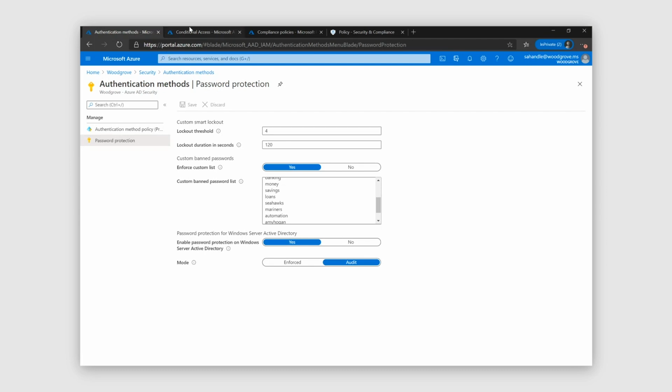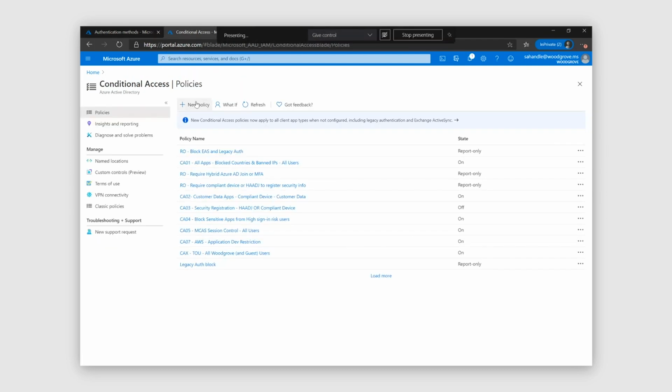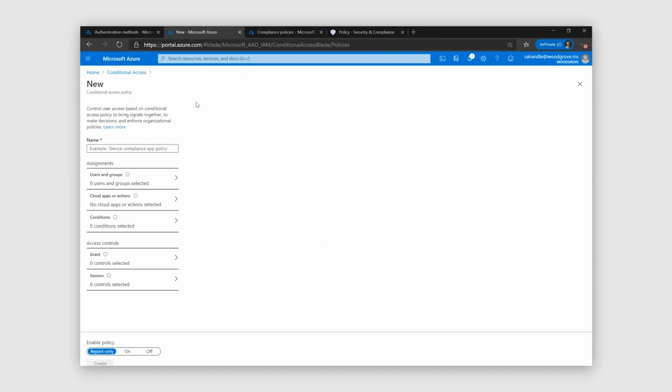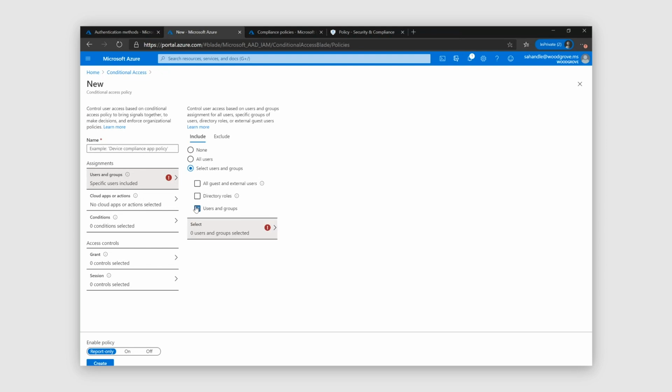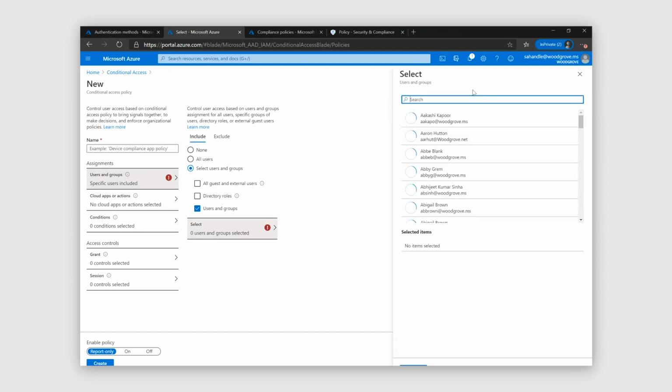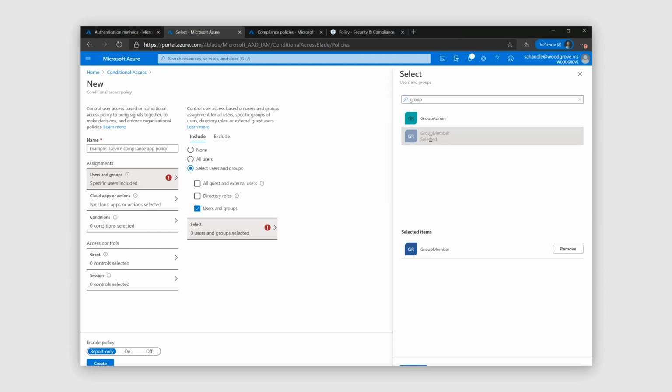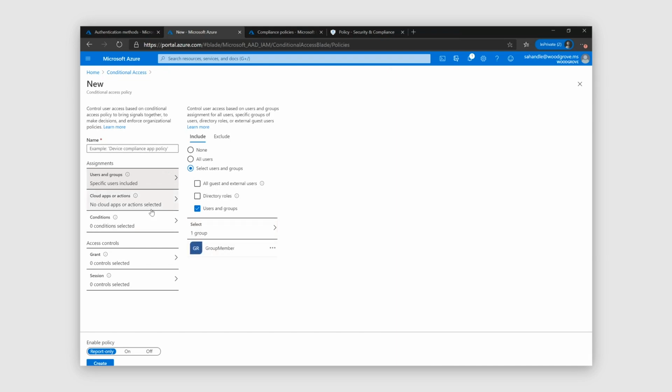We're going to want to look at conditional access policies. Now, these will set up policies that your users have to satisfy before they can access your corporate resources. And the first one that you should definitely set up is to block legacy authentication. So we're going to come in here. We're going to select a certain group. We generally suggest that you start with a small group of users before rolling it out to everyone.